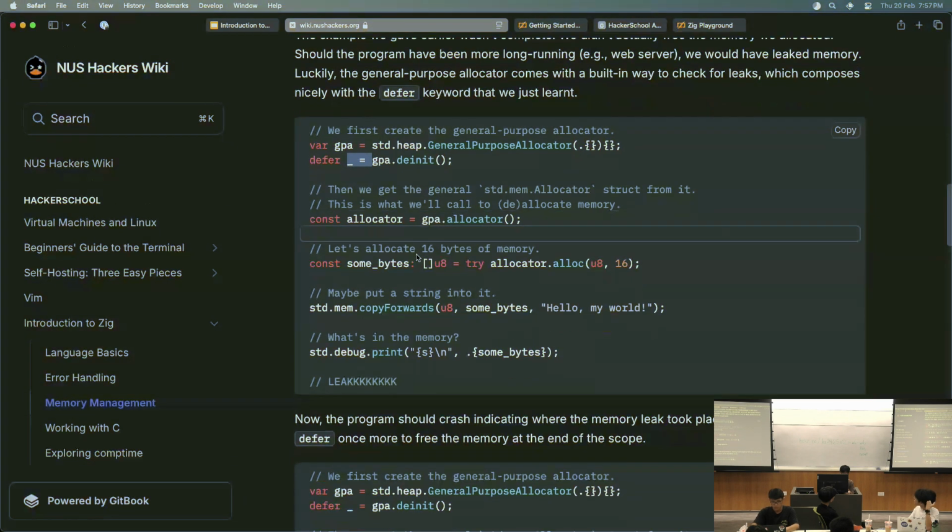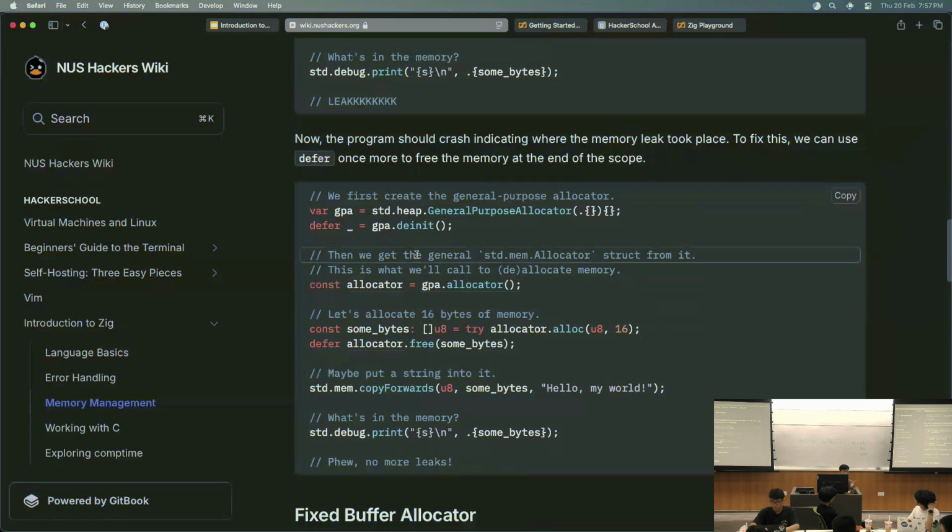Very cool. Now we can learn how to free memory, and it's really, really simple. We just say free, and then we pass in some bytes. Again, we use the defer keyword here. This is a pattern in Zig, and it makes a lot of sense: generally when we allocate memory, on the next line we defer the free. Obviously we don't want to allocate and free immediately, so we defer the freeing to the end of the scope. You will see this pattern almost everywhere. When you allocate something directly, you will free it using a defer.